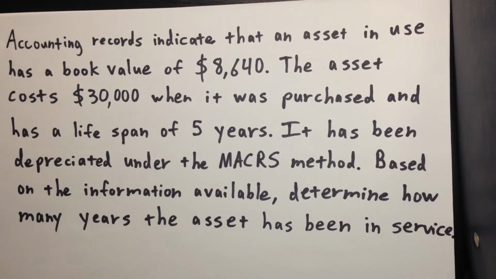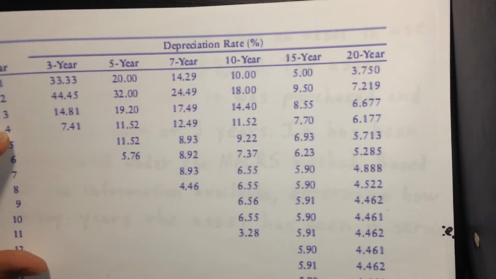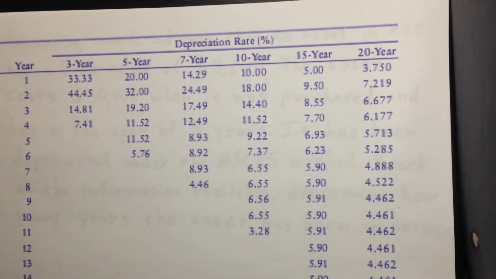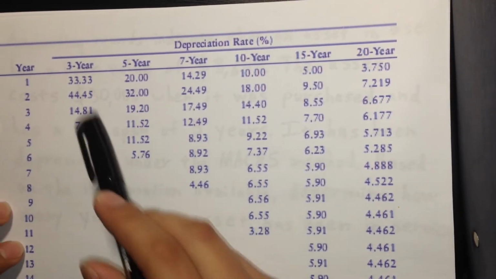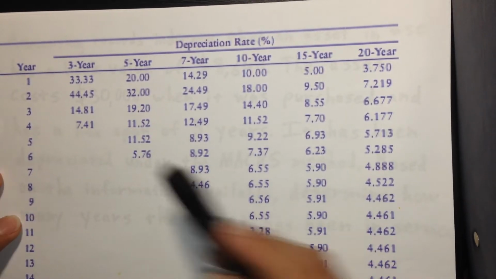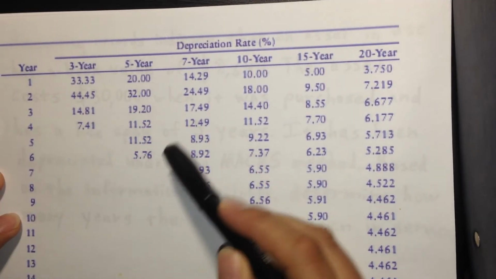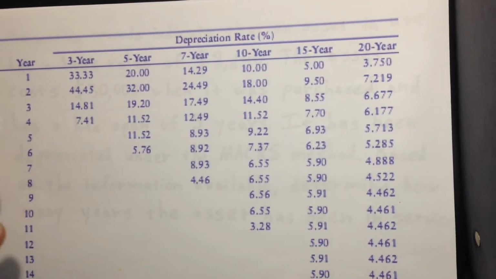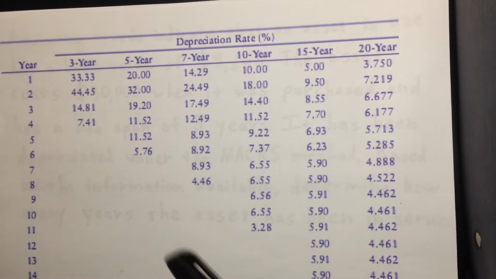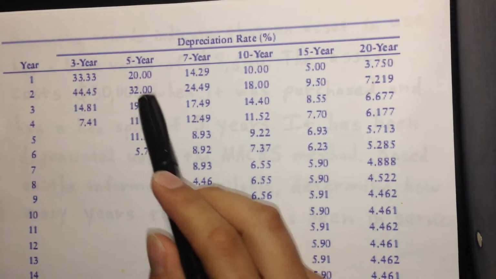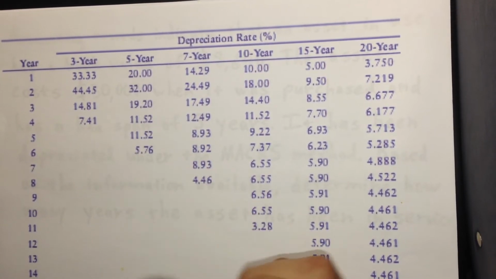So in order to get this problem started, we're going to use the MACRS table, which I have here. This basically shows the depreciation rate based on the expected lifespan of the asset. So you have 3 years, 5 years, 7 years, and so on. And if you notice, if you add up all the numbers in all the columns, they add to 100% each. Basically showing that the asset moves from its full cost to $0 at the end of its life. And the depreciation starts after the first year.